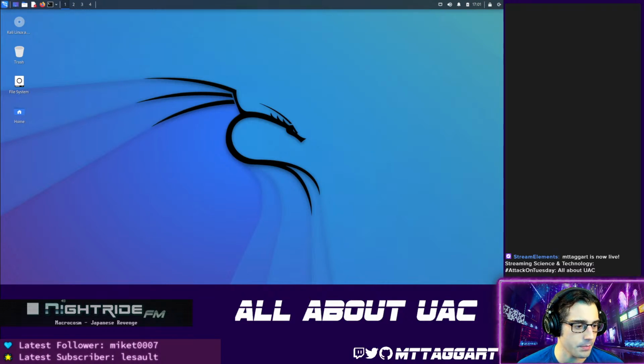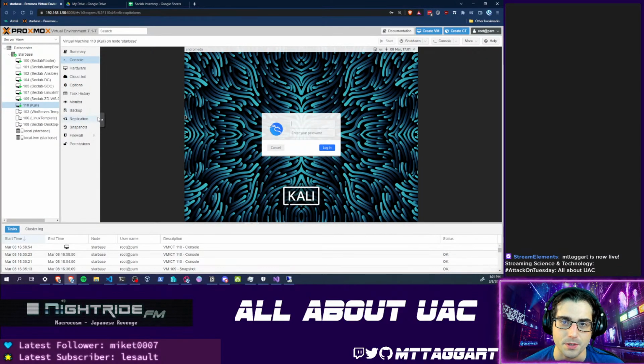So just to catch everybody up here, in case you don't join us on Saturdays to see the home lab build, this is the first time I think we're deploying it outside of Saturdays. So welcome to the home lab. This is Starbase. It is an enterprise server running in my house that I got specifically for this purpose. And what we're going to do, we have our environment already set up here. We have a domain controller. We have our SOC lab, so we can detect things that go on in the environment. And we have a workstation that's going to be our victim tonight. And we have the attack box, which we just set up.